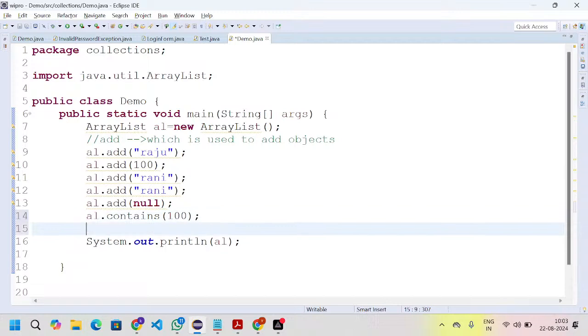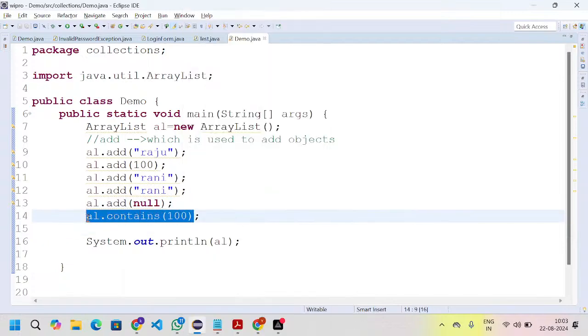For example, I'm taking some sysout statement, and here you can pass the contains method.